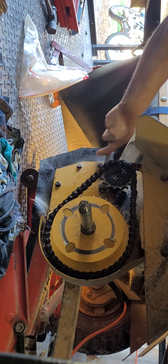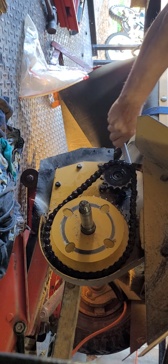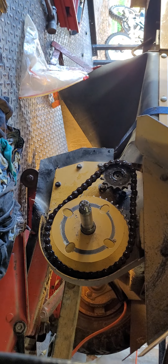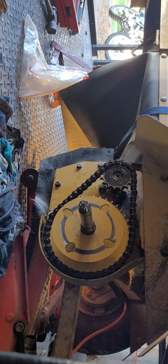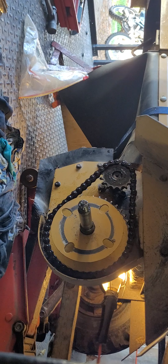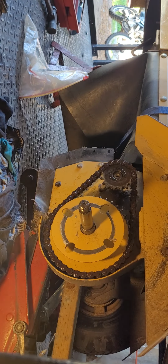Okay, so 1, 2, 3. You'll see them back here. I'm going to bring the camera over and I'll show you in a second. Or I can probably do that right now if you'd like. But I wanted to show you. Now, before you think you got it made, you don't. Don't think that you've got it made, because you don't.